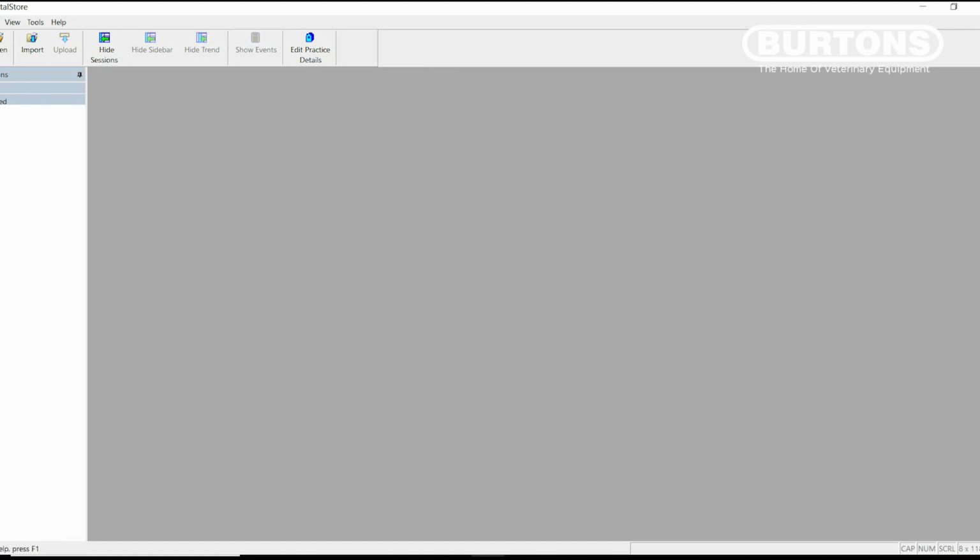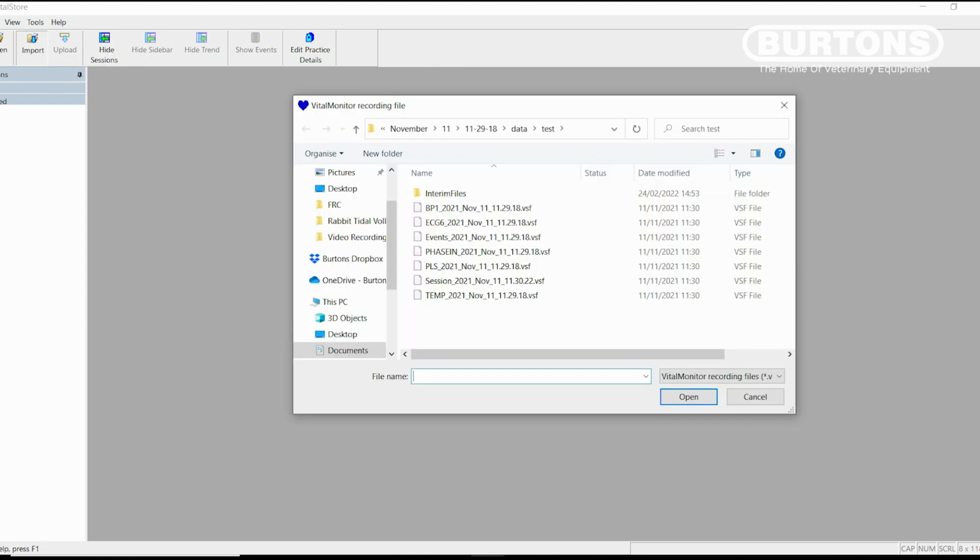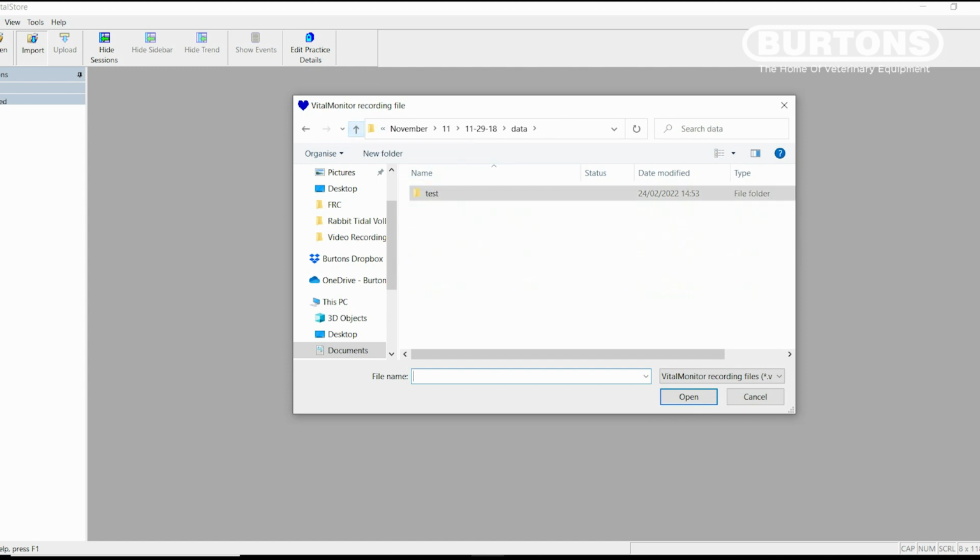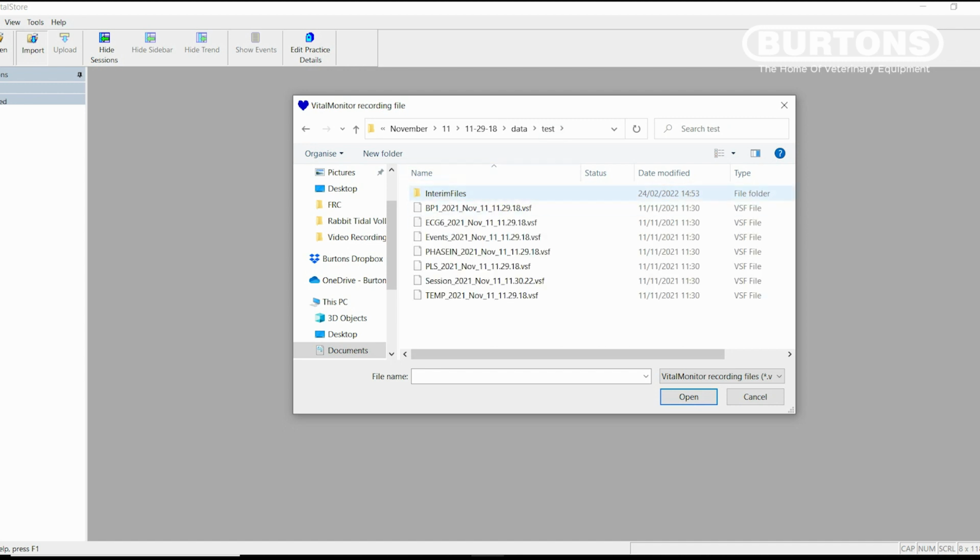Okay, and I think the last thing to show you is perhaps the import function, how we use import to bring files that have been created elsewhere into our data library. So we import a file by coming up here to the import icon and clicking on that button. It comes straight to the last point I imported from, but we would typically navigate to wherever we held the file, which would probably be on a USB stick if we brought data in from elsewhere, or possibly where we've saved it from an email. So go into here and we go into the final folder of the data.